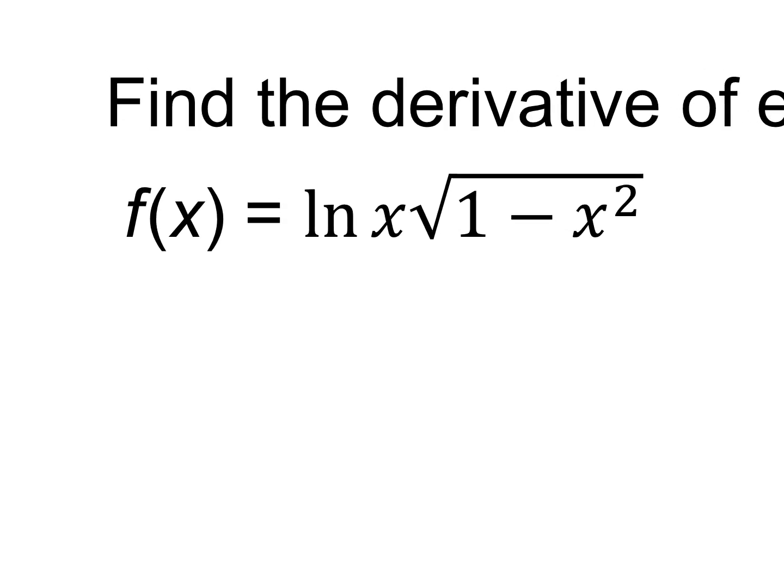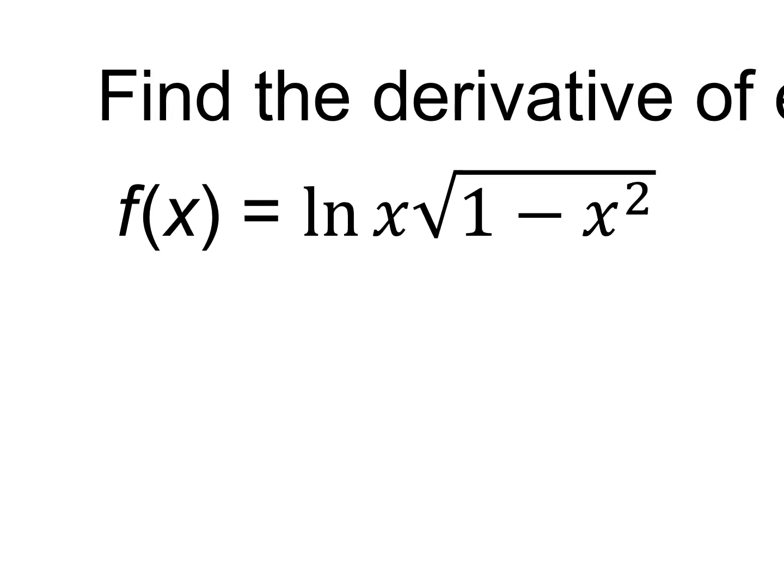Example 3 is kind of similar. We have x times the square root of 1 minus x squared. So we could just take our derivative of this right off the bat, but then we'd be doing the product rule and it'd just make it a little bit more complicated. So to simplify, we can use our properties of expansion. Since we're multiplying these, if I were to expand it, what goes with multiplication?